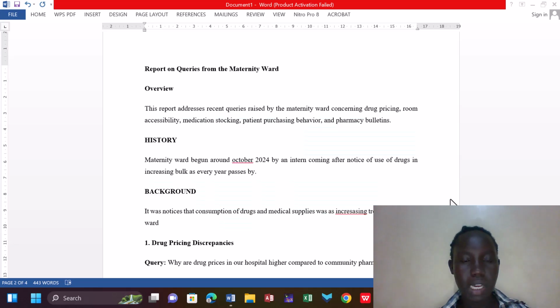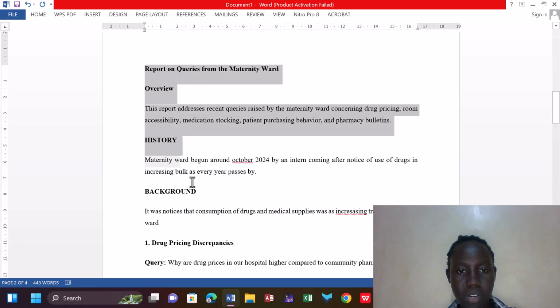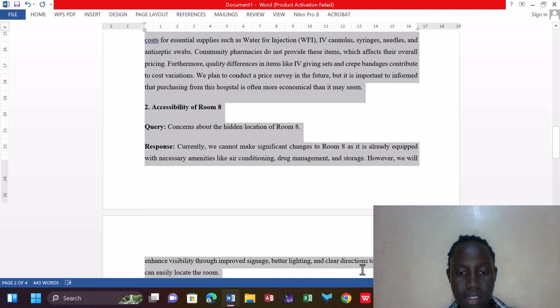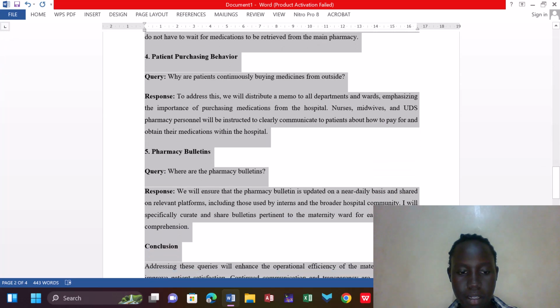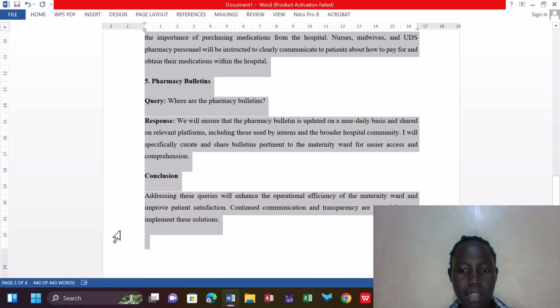So we'll go to our document, and before we create the table of contents, it's important that every document should have the same format. So we come to where it starts from and highlight the entire document, and you go to Home.